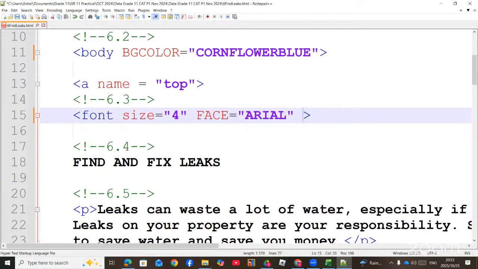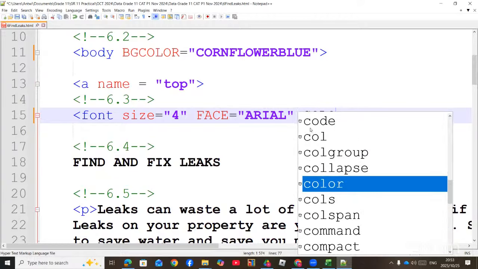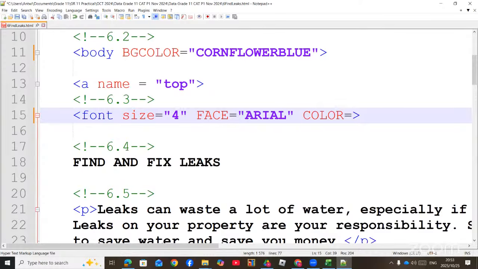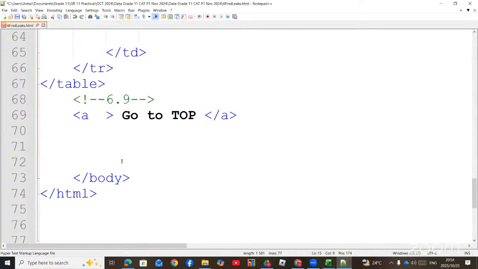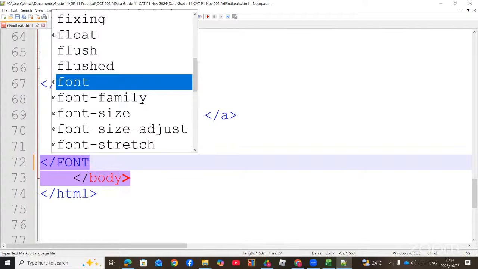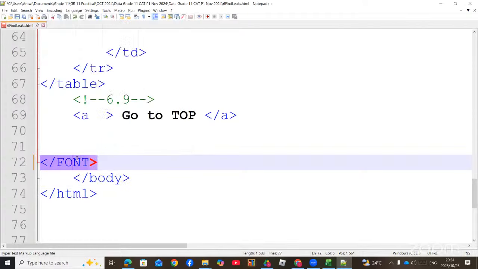They can even ask you to change the font color also. Color equals to maybe blue or red. And we should make sure that we close the font tag. If it's not closed, go and check. It means we needed to close the font tag somewhere here because it's for the entire page.